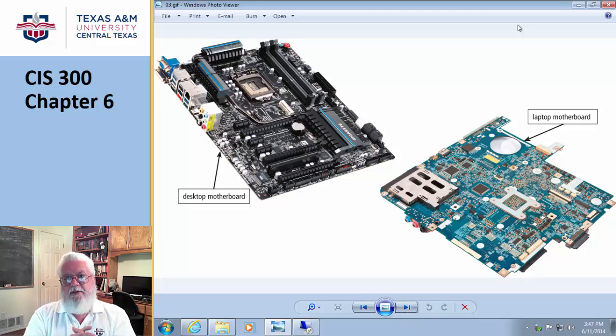So if you're into overclocking your computer, you've probably heard that term, and gamers often do this. They'll run the parts beyond their design specification. They'll buy a 3.2 gigahertz processor, but they'll crank it up to 3.5 gigahertz. And it's very susceptible to heat damage under those scenarios. So they have all sorts of exotic cooling that they can use, liquid cooling being one of them. Okay. If you have a laptop, there's really not much of an opportunity for doing that.